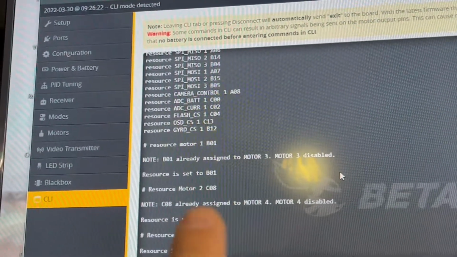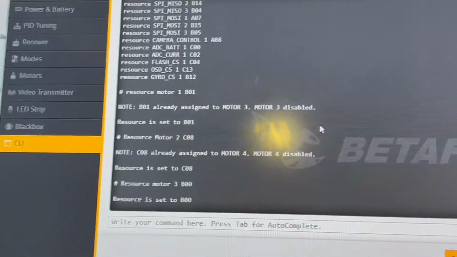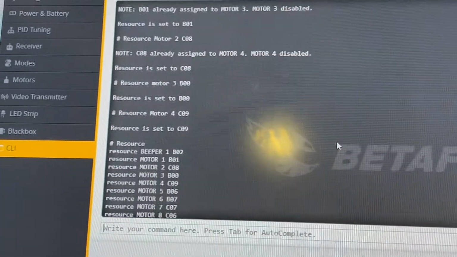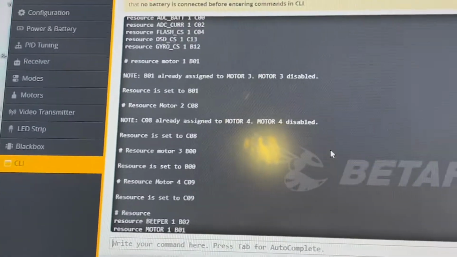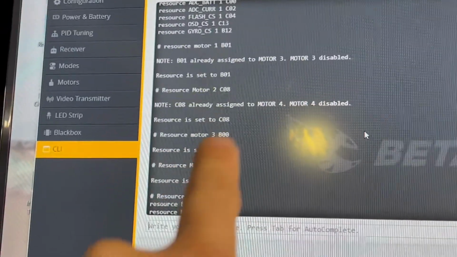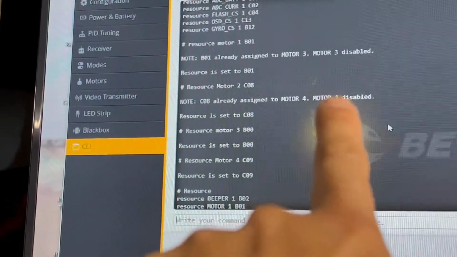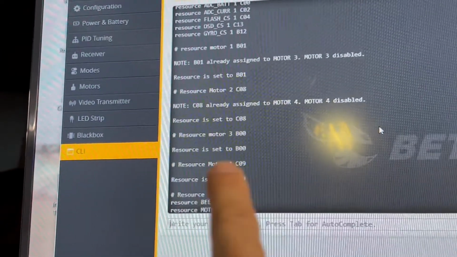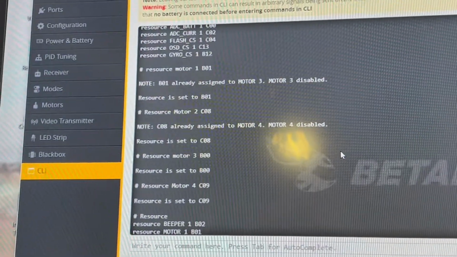We continue on that pattern for the rest of the motors for 2, 3, and 4. So again, we'll see in 4 that the last motor is set, and you see that it no longer says disabled because motor 3 is assigned and 4 was disabled here, and now I enabled it here. So just to finish up, motor 4 became C09, so you see that's what we had here. Okay, so I'm going to leave this in case you want to pause it.